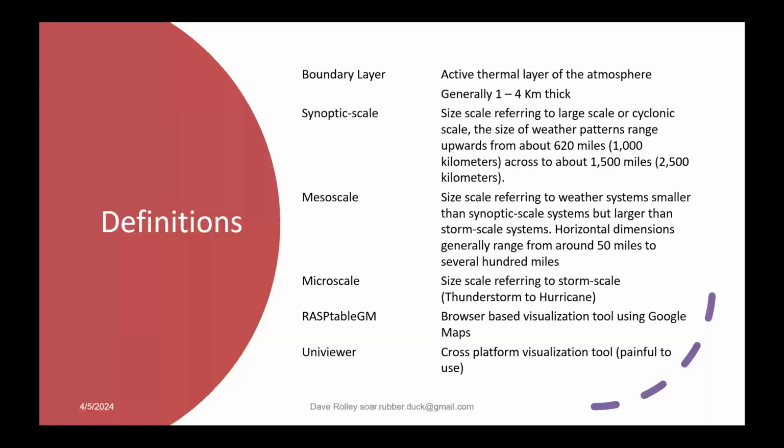This is the layer where the effects of friction, the Earth imparting friction on the air mass above it, winds and stuff like that, are significant. Just because they say it's the top of the boundary layer does not mean that convective activity stops there. At least in our part of the country, we see thunderstorms punch to 45 and 50,000 feet, and I imagine down along the Gulf Coast they go even higher.